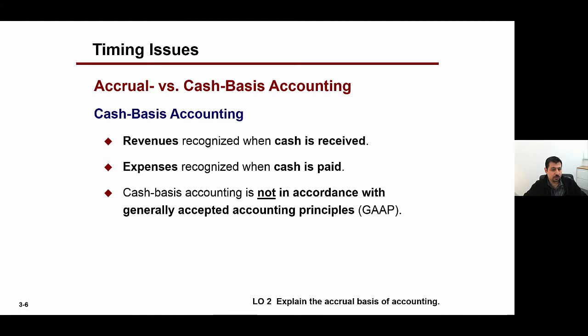At the same time, expenses. If, for example, a company buys an insurance policy, let's say, for $1,200 for a whole year. Under cash basis accounting, the company would recognize the $1,200 completely as an expense in the first month, but for the subsequent months they won't have expenses. That will be a little bit misleading.